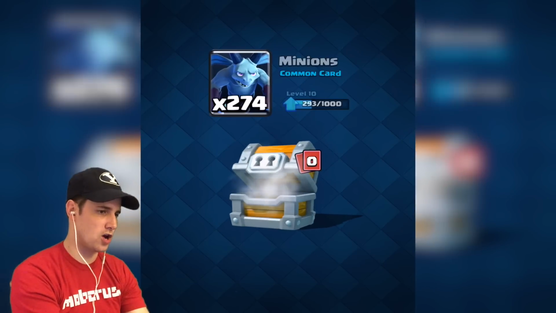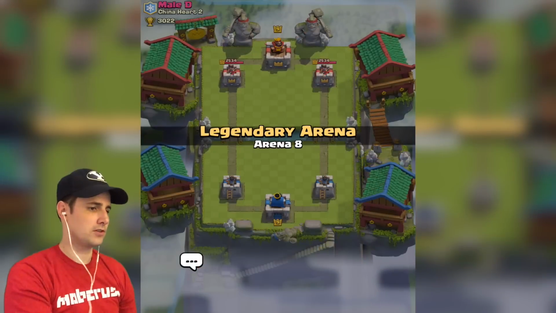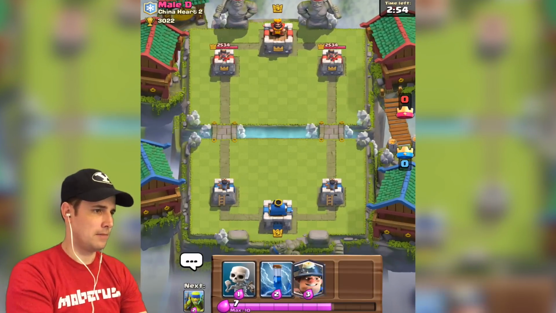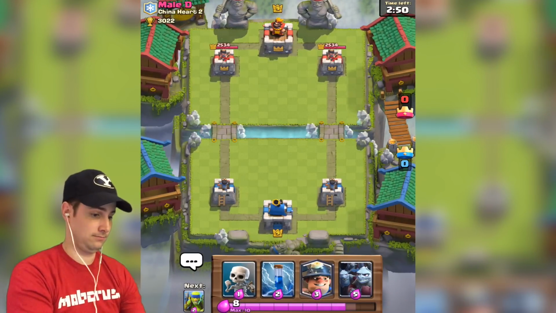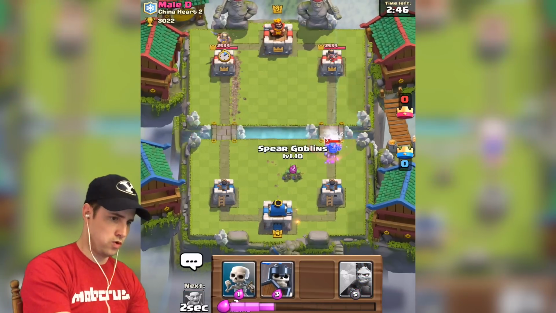Whoa, lots of gold. Lots of hogs. Lots of minions. All right, here we go. Don't know why I'm gemming. My adrenaline's going. What the freak is your name, dude? Male D. He wants us to know he's a male, not a female. Yeah, you racist. Woo! There we go.